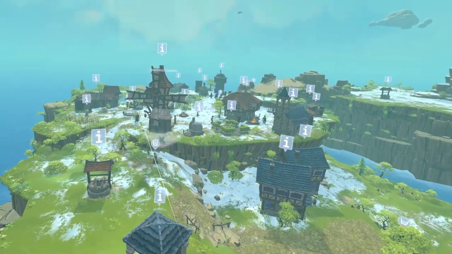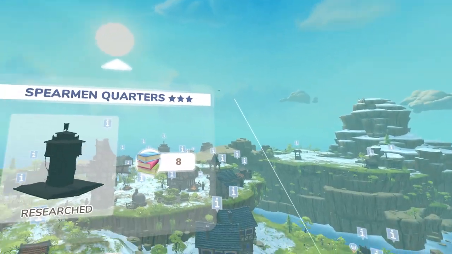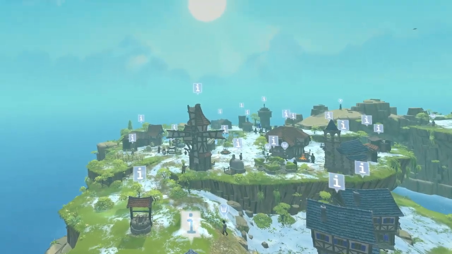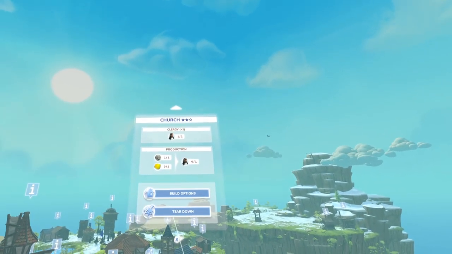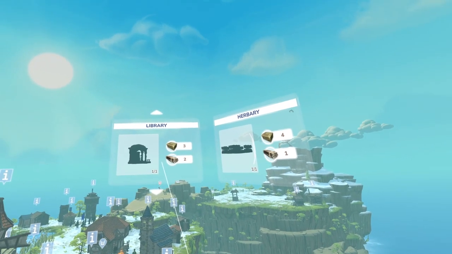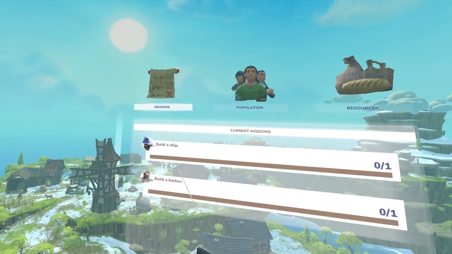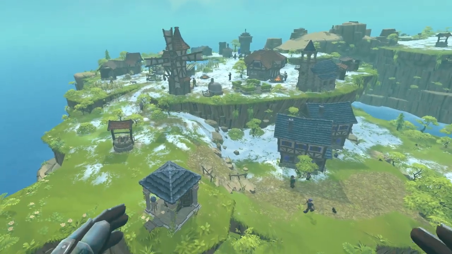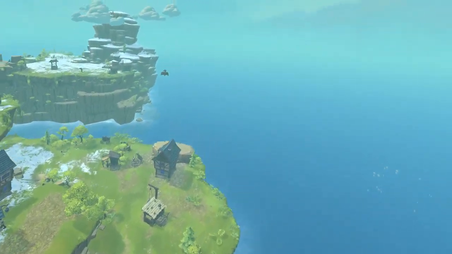Okay, so library now. Should have more research, right? Residence 3. Nope, got all that already. Or do I need to upgrade this? No. So what the hell did this do for me? Absolutely nothing. I'm sure that girl said that there was more research to do. And if upgrading the church doesn't do it, then I don't know what will.